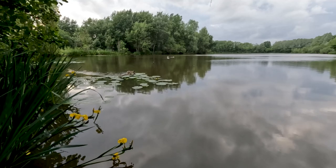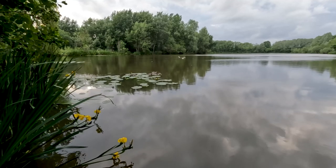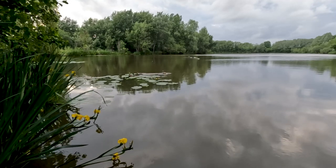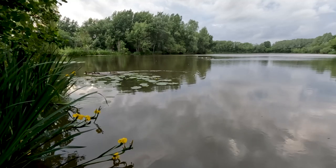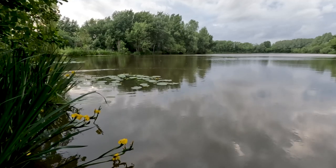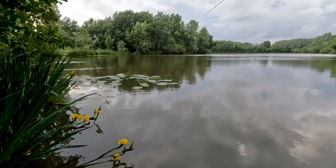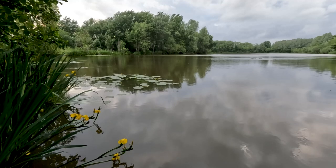Yep, fish on. Oh yes, taking me out again. It's this one. Going straight out, straight through the lilies. Oh, don't snag me up in the lilies. Still on. Oh, it's stripping line off me. Big time.